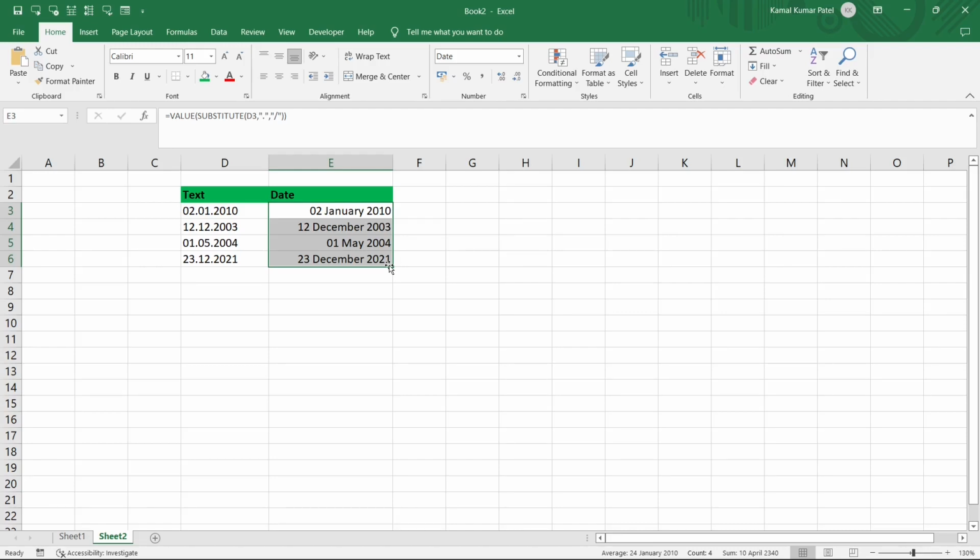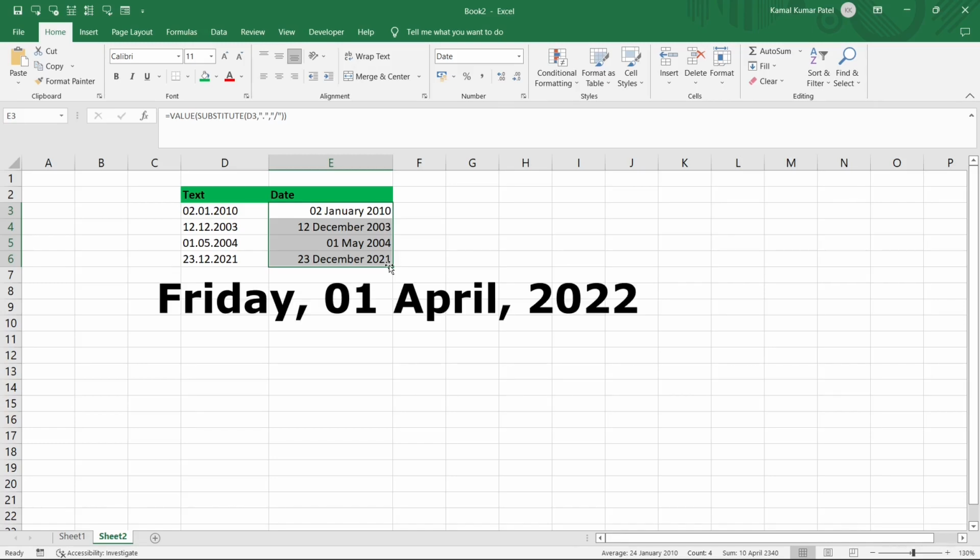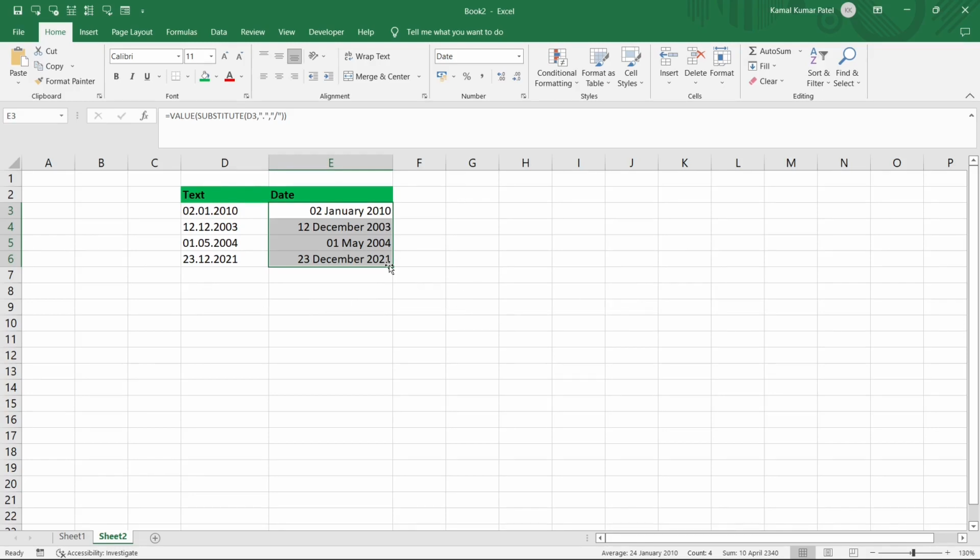So here we checked the first method, the Find and Replace method, and the second method, this formula way. Sometimes the text date can be more complex, where the day and month are in a more complex form, like this one where you have day name, month name and year in this way. That type of complex text date cannot be converted into a date value by using these simple methods. For that, there is another way, that is Text to Columns.